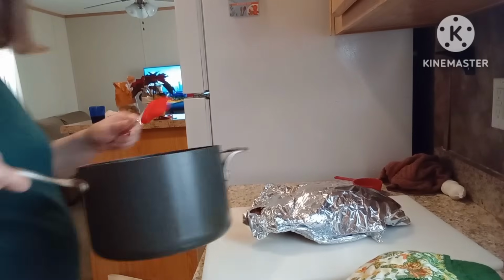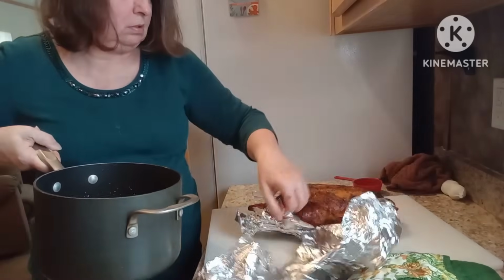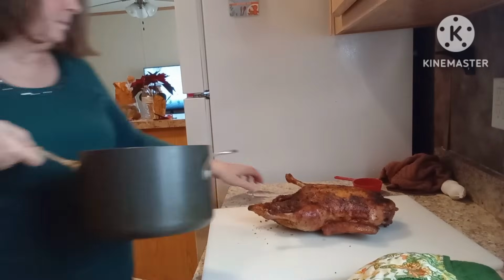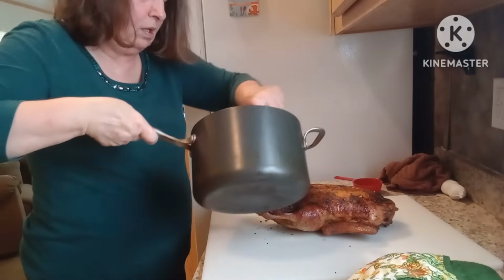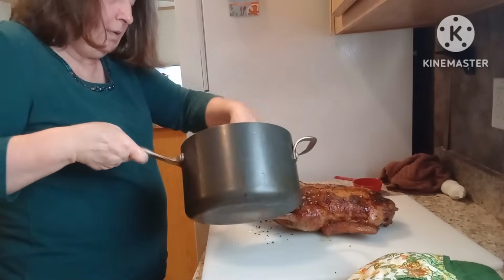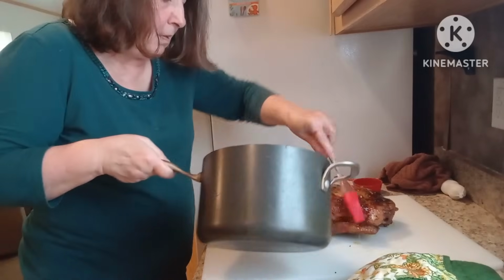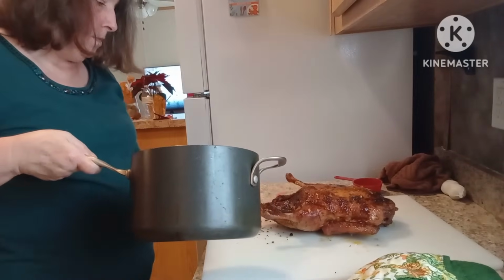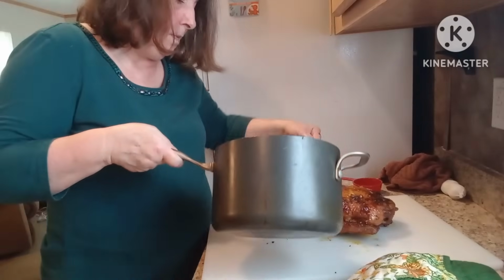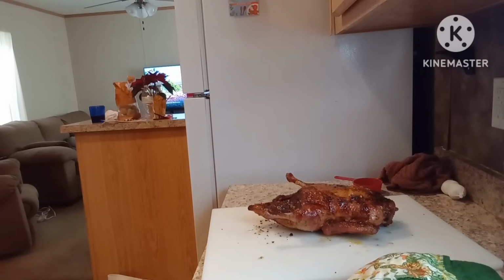Okay, the orange sauce is heated through. I'm going to remove the foil. And I'm just going to glaze this a little bit with this orange sauce for some flavor. Okay. Looks delicious. I hope it tastes good and it's not all dried out. Once the veggies are done, I will come back and we will serve it up.